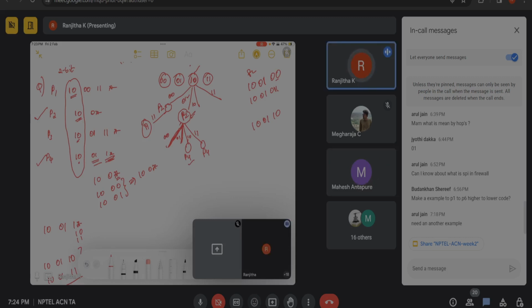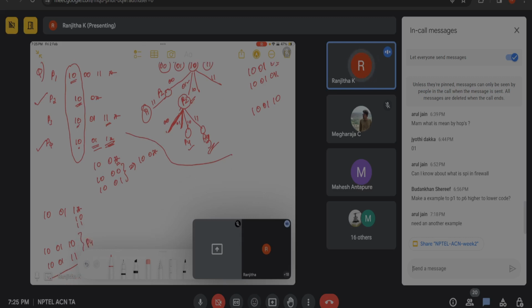So this is P1. Now what is left is P3. P3 is 1 0 0 1 and 1 1. So this is more specific, so we keep it as P3. And we always go for the longest prefix match, right? P3 is longer than P4. So when a longer match came, we replaced that with P3. So this is how the multi-bit trie is constructed.